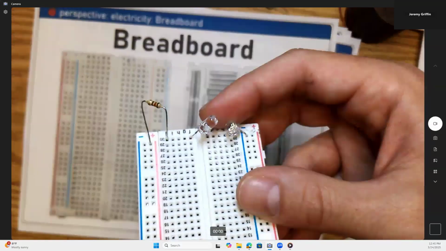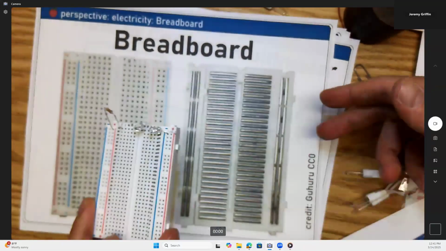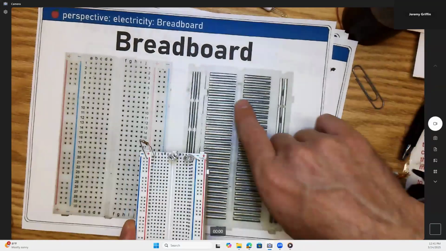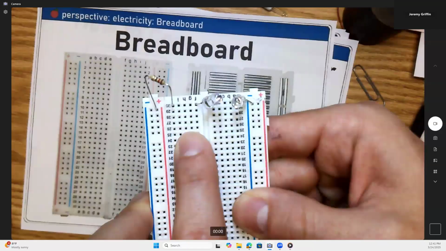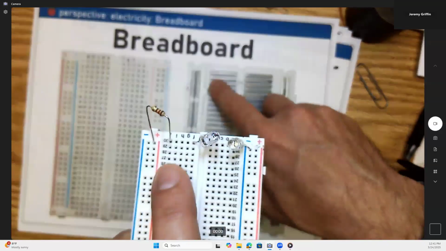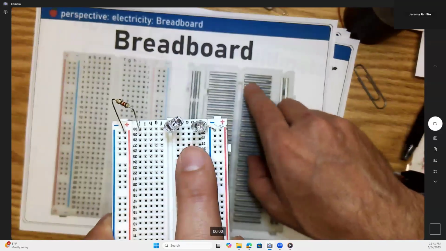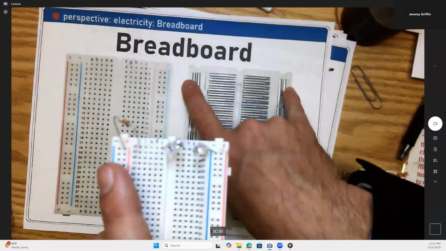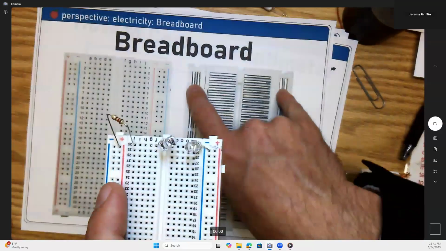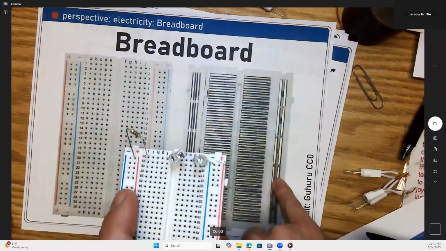Got some LEDs here. I got another resistor right here. What's this going to look like? Do you guys see how I have 5 holes where I can plug things in right here? There's a metal strip behind these 5. And then over here, there's a gap. And then over here, there's another 5. And then there are a couple of rails or buses, sometimes they're called rails or buses, that run along the entire length of the breadboard right here. You guys see all that?